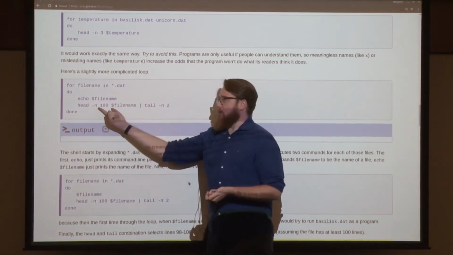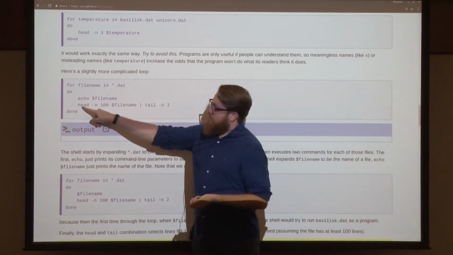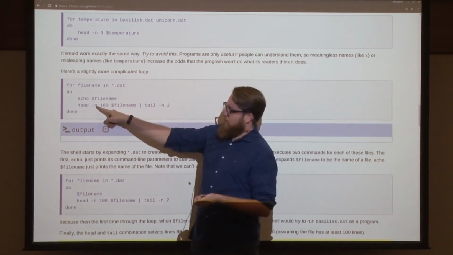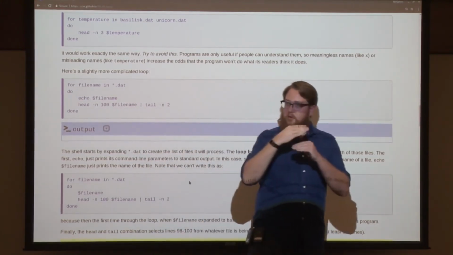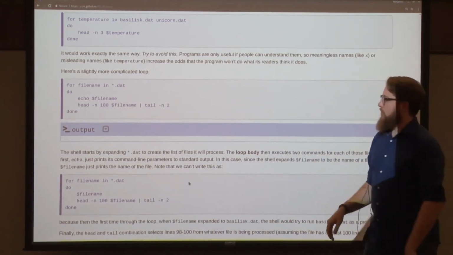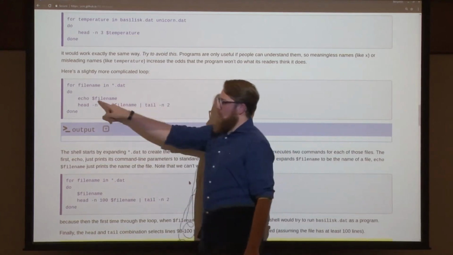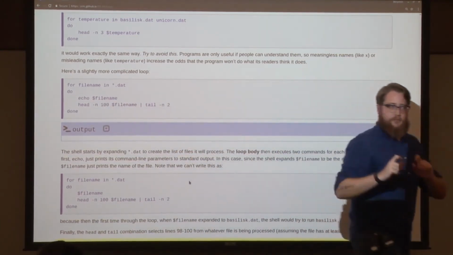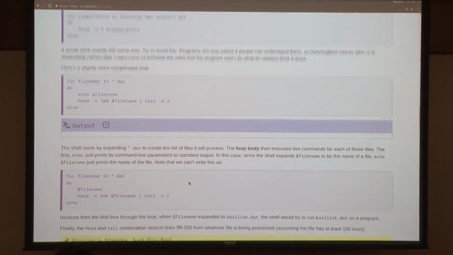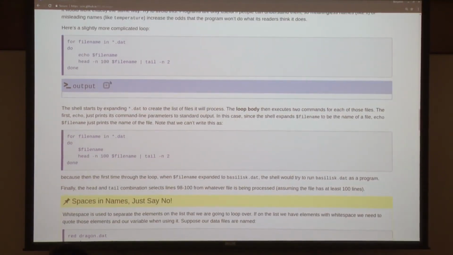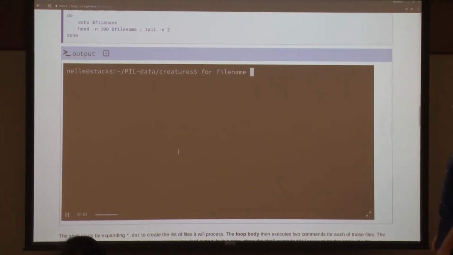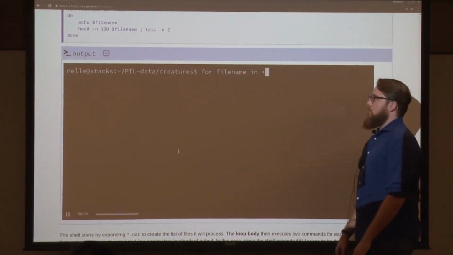And then we could ask for the last 2 lines of the first 100 lines, so some middle part of this stat file, if we wanted to just see that file and some sample of its innards. So we can get a flavor for all of our files in this directory with this for loop.